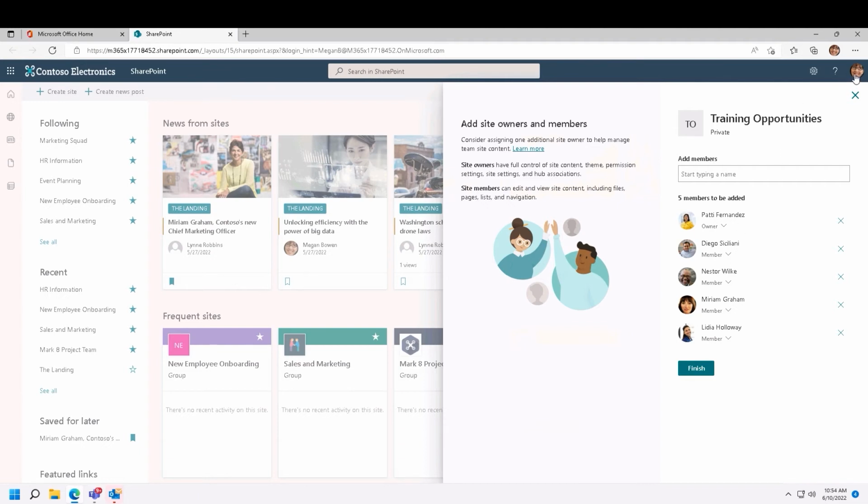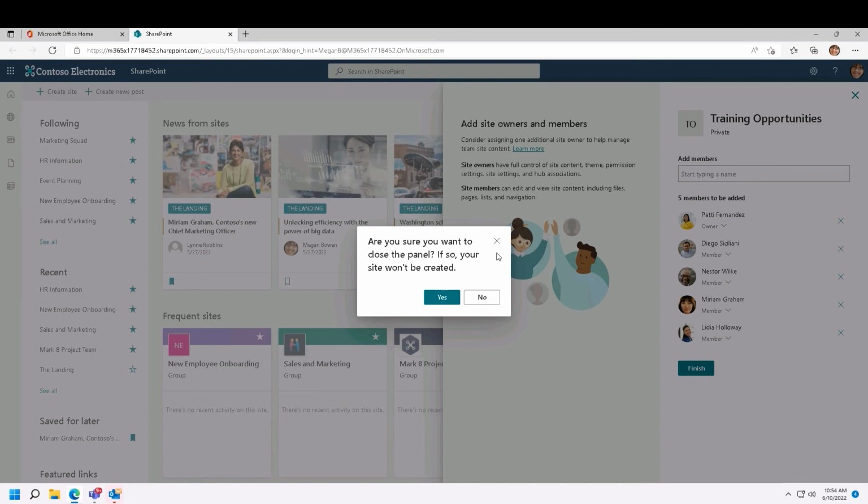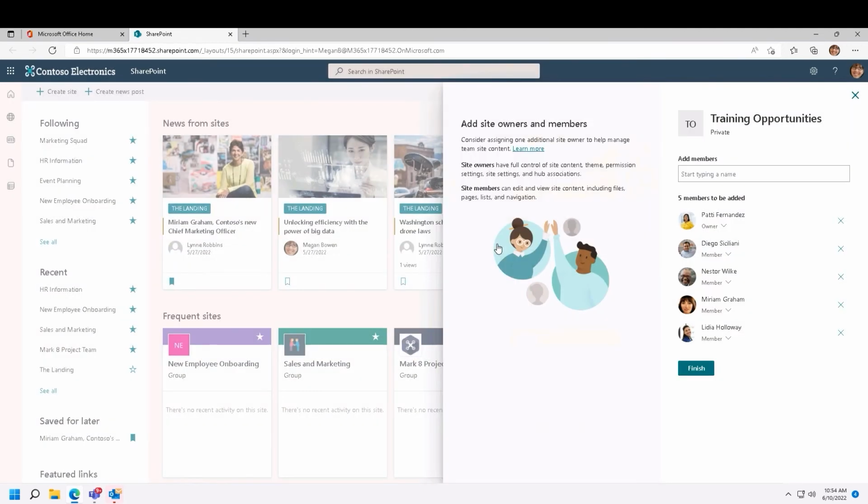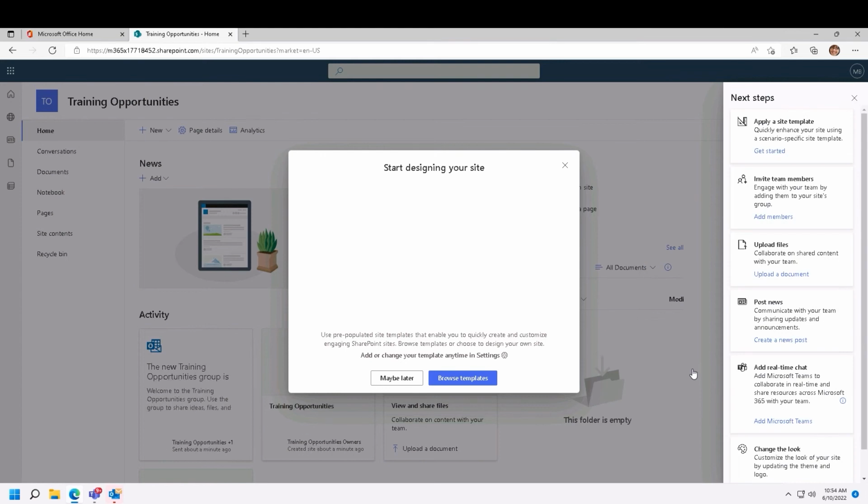Now, I'm playing Megan right now. We can see her picture in the top right-hand corner. But what I want you to remember is that because Megan's creating the site, she will also automatically be assigned the role of a site owner. And in this case, I've also selected Patty. After the site's made, can I edit this list of site owners and members? Absolutely. And it's really easy to do. I'm going to click on Finish, and voila, my site will be made.